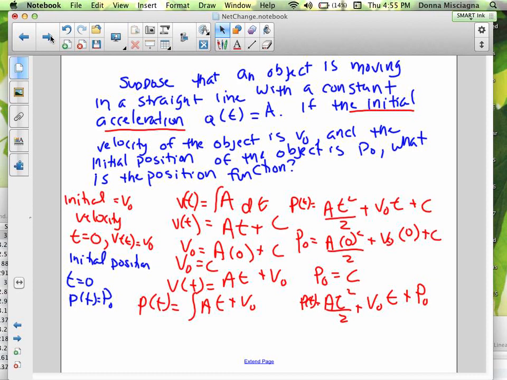So you might think, well, that's nice, but how could that help me? Well, if we're given initial velocity, you now know how to take the family of functions and make it the actual function for velocity. Kind of gives you a little hint there. You can solve for c, but notice that the initial velocity is going to become the constant value on your velocity curve, and the initial position is going to become the constant value on your position curve. So I think that kind of helps out a little bit.